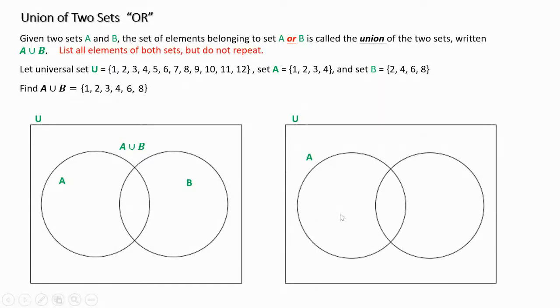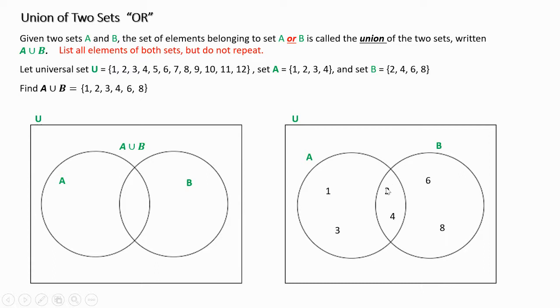Right, so first, we're going to put everything in set A. We have 1, because remember that's where they intersected. We got 2, we got 3, and we got 4, because that's where they both intersect, the 2 and the 4. Now, 2 is already there, and the 4 is already there. So in B, we can put 6, and we're going to put 8.